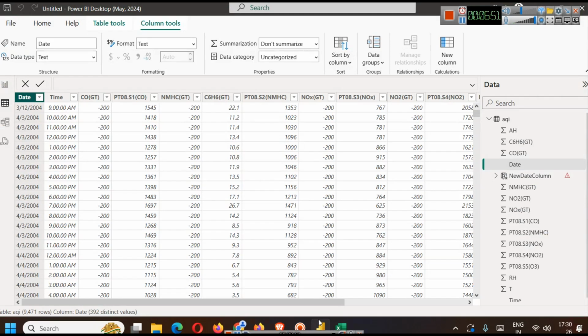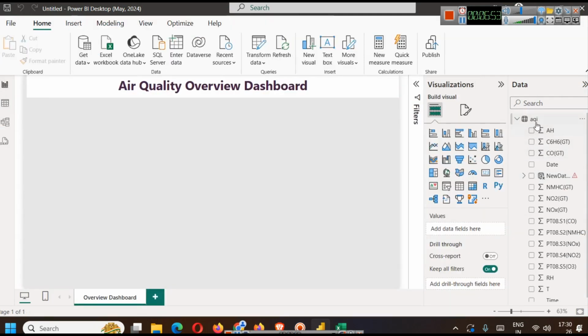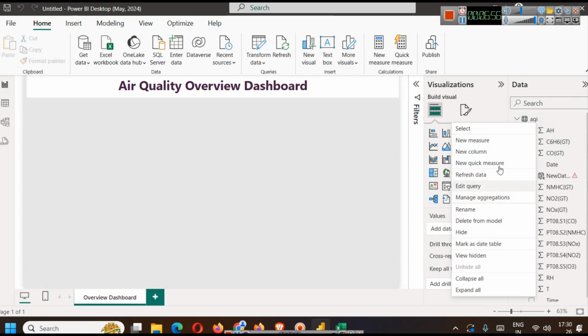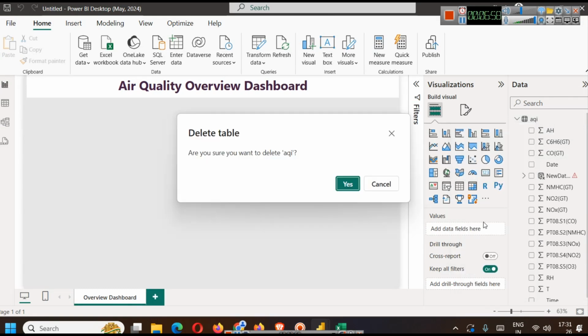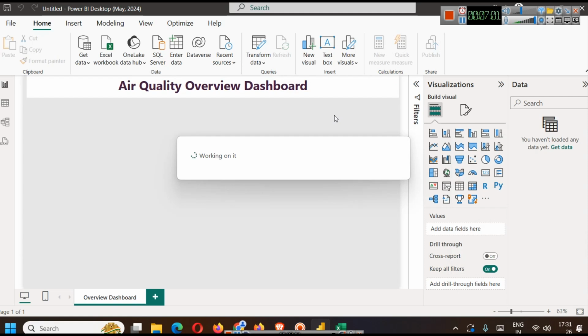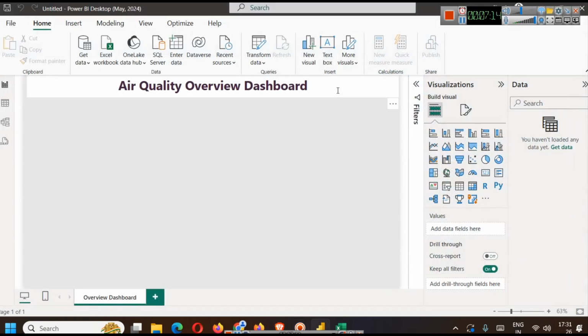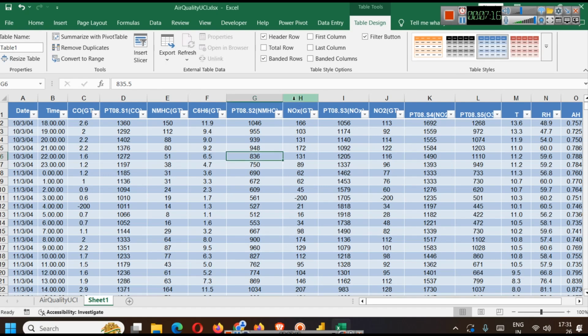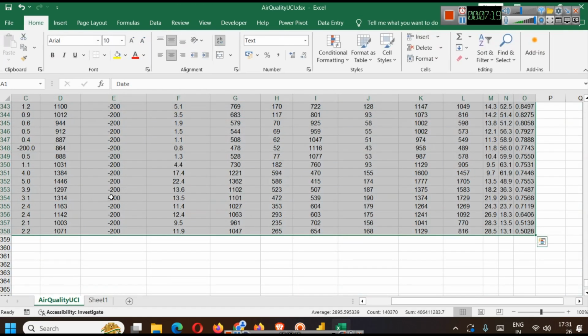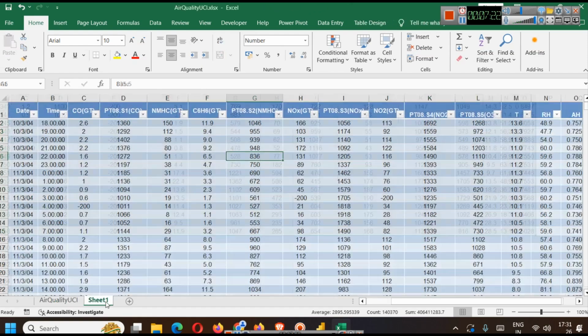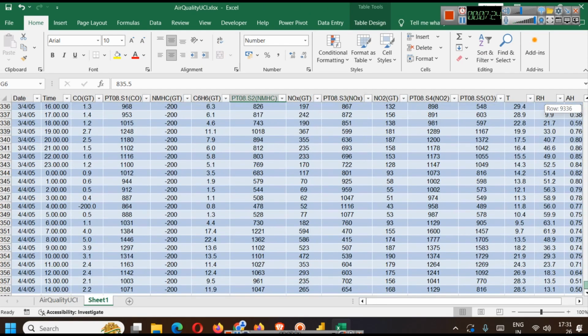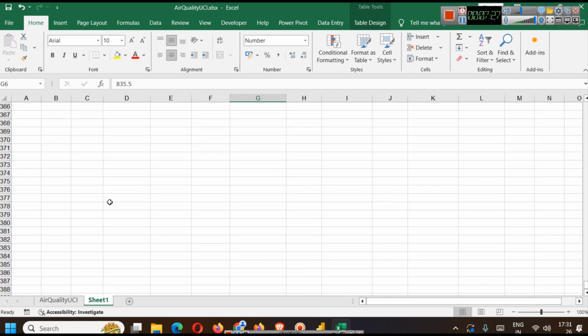And now what we are going to do, we will remove this from our model and connect that file. Sometimes this happens, and first we have to make sure we are loading the correct data. So I will definitely provide you the correct file so you don't have to do this multiple times. So this time I am uploading the Excel file, and let's see. Here in the Excel file, by copying data from the original file that we had, I have simply created an Excel table, and I will provide you this file.